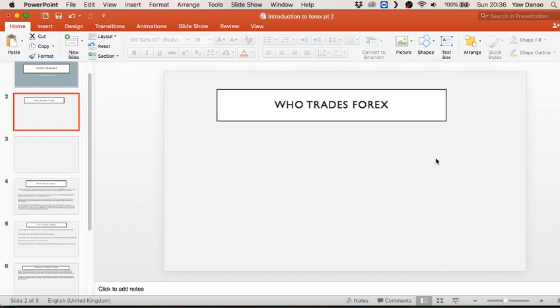The Forex market is traded by the major banks. If you check online, you can see who the major banks are. We have like the Bank of England, the Bank of China, the Bank of Canada. They all have names, by the way. Those major banks are the ones that trade the Forex market. So on the highest level, they are the ones that actually create the market, if that makes sense.